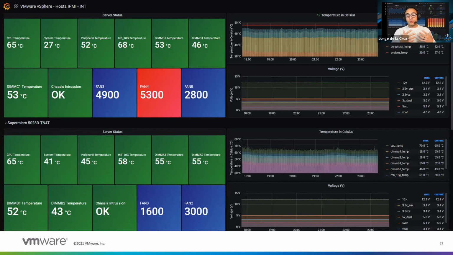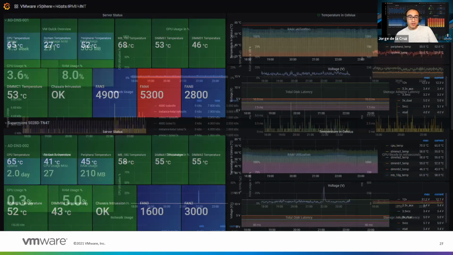Related but not within the same vSphere plugin, it's the monitoring of the temperatures of your Supermicros, HPE, Dell, anything that is exposing over the IPMI. You can get that as well with Grafana, and you can just check on grafana.com, search by IPMI, and you will see this dashboard ready to consume, ready for you to start. This really saved me a couple of times during the summer here in the UK. So just check it out if you have a data center in a place that can be quite hot during the summer.